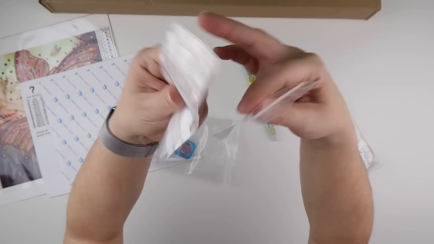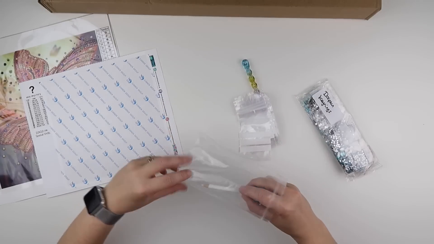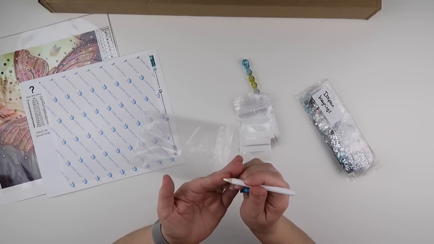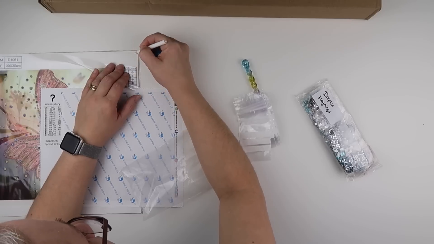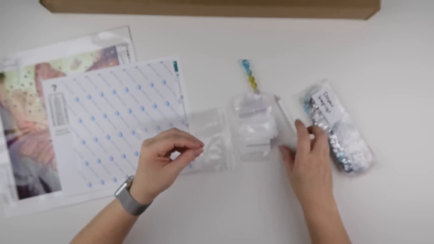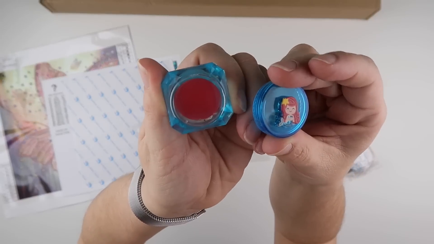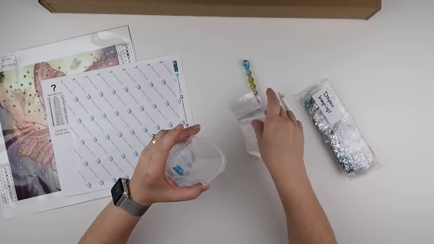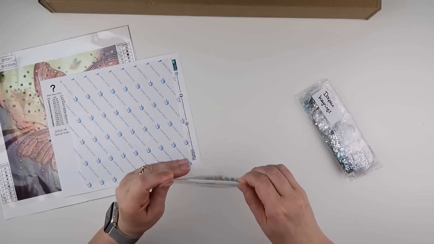These are nice and thick bags. They do have lines on as well for you to be able to write on them if you need to. Good quality bags. We have, is that a waxy pencil? No, but it's a white pencil. I'll have to look that up. We've got a white pencil. And then we have a little pot of wax with a cute little mermaid. That contains a circle of wax ready to use. Wax pots are always good. I do like the fact that the wax doesn't dry out in those.